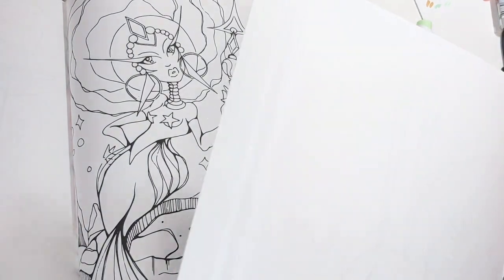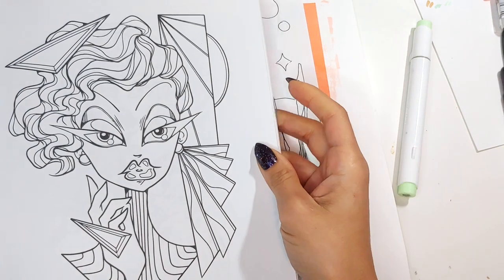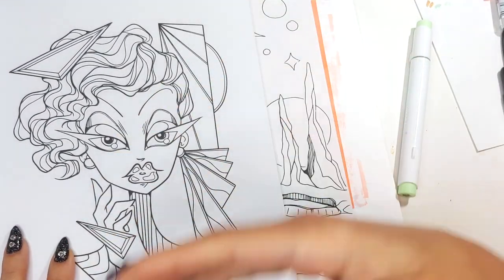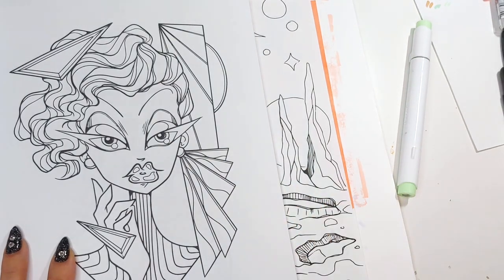So now I have consciously made the effort to, the line weights are still a little bit varied, but there's a little bit more uniformity in the overall line art.